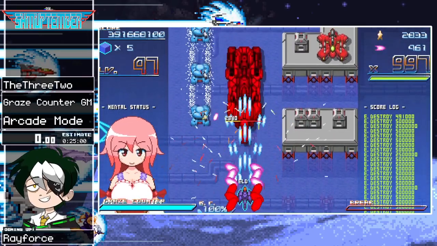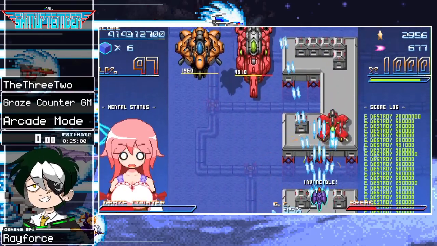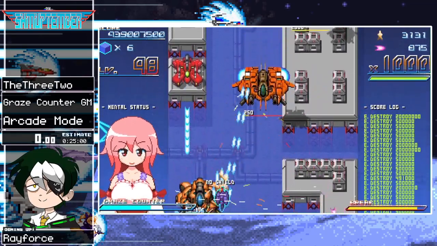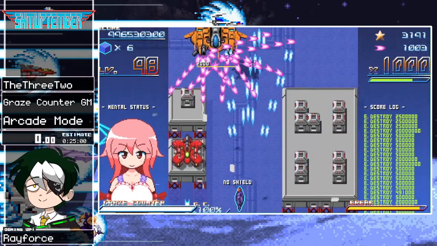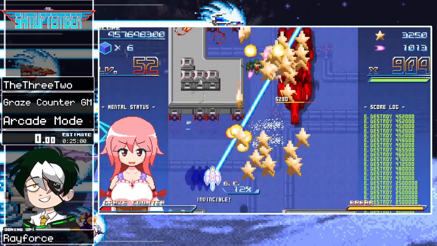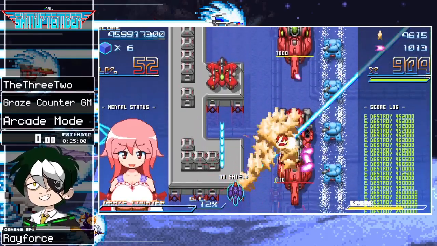One thing you can do if there's not a lot of shots on the screen is graze airborne enemies to get your counter meter up. It actually does a really good job of teaching you all of this with the mission menu, where they give you a bunch of score challenges and stuff like that.